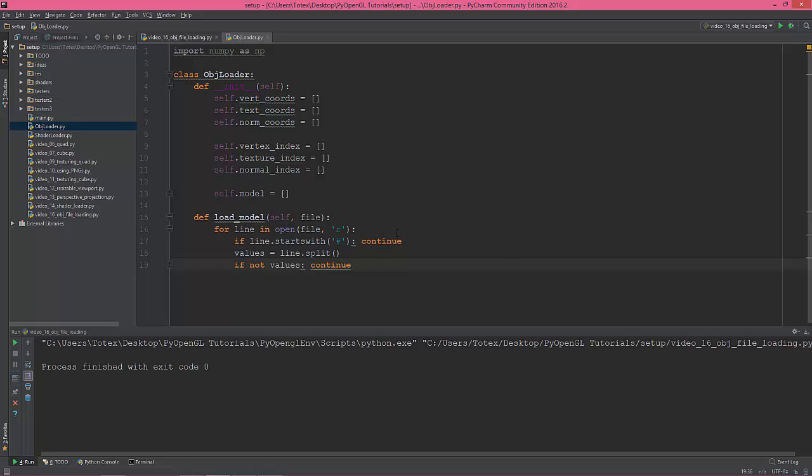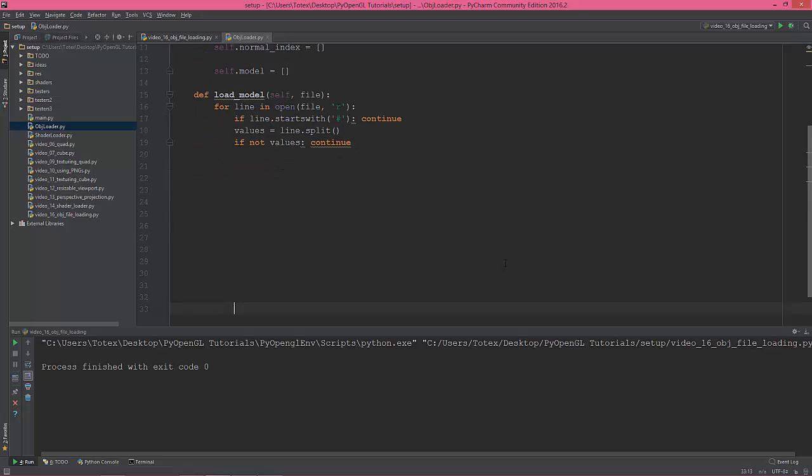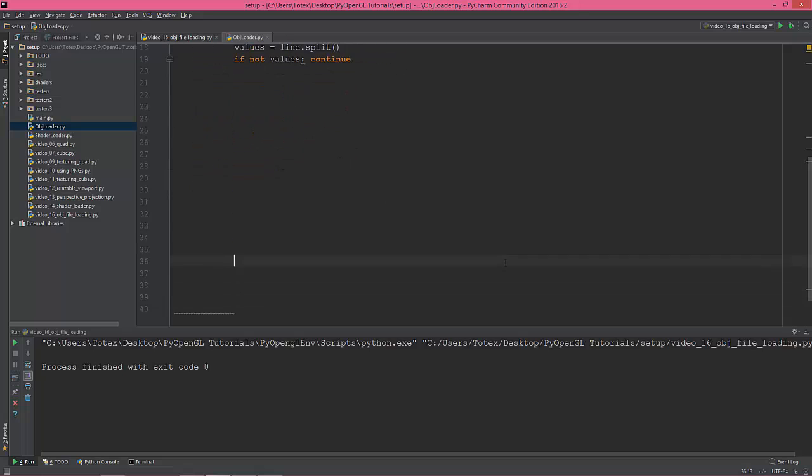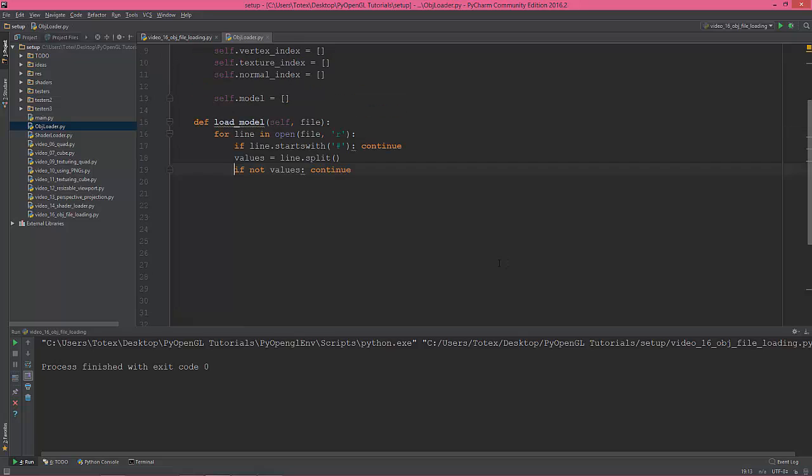I'm gonna add just more lines. So if not values, continue.